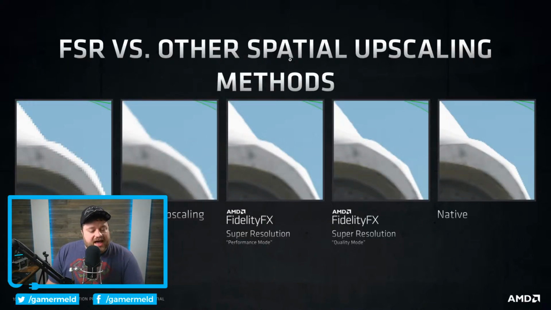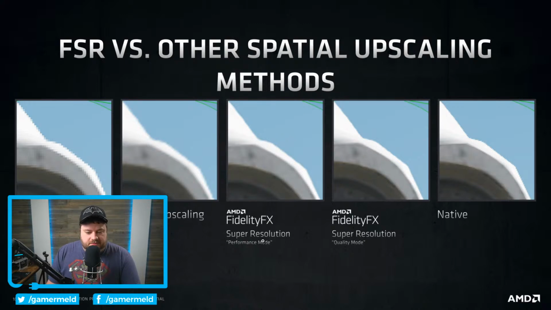But anyway, I'll get to this slide in just 1 second. But you can kind of see, so they do have native. I'm assuming this is probably native 4K. I'm not really sure. I don't believe it says anywhere. But either way, they show the different, more traditional upscaling techniques. You have point upscaling, bilinear upscaling. Then you can see super resolution performance mode. And we're going to go through each one of these modes.